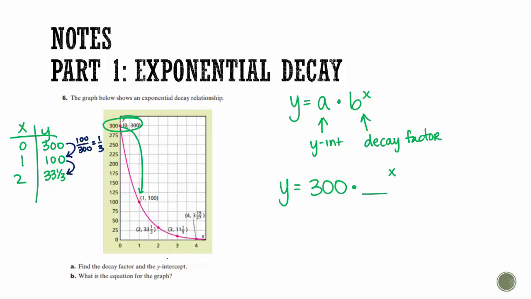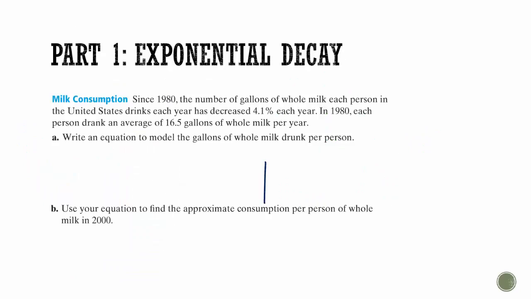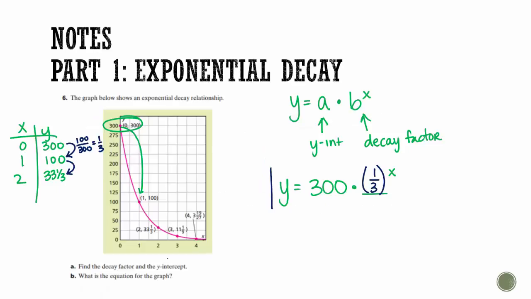If you take 300 and multiply it by a third, you're going to get 100. And 100 multiplied by a third, you're going to get 33.3 repeating. And then we'd get 11 and one-ninth, and then 3 and 1/27, so we could go on forever. So our decay factor is going to be one-third. And you should write it as one-third rather than 0.3, because those are two very different numbers. Let's go back. Box it up.